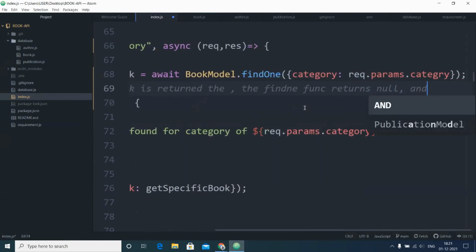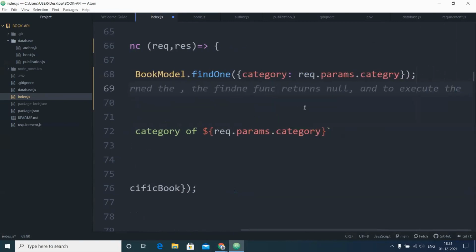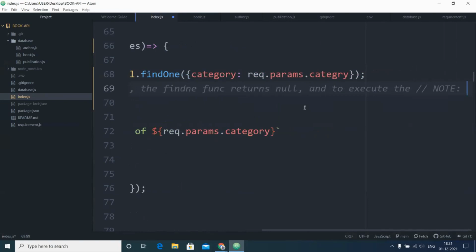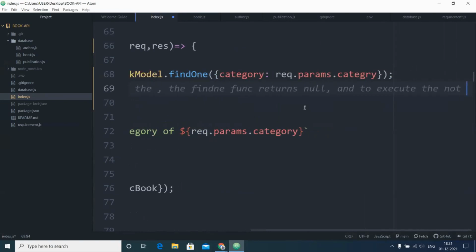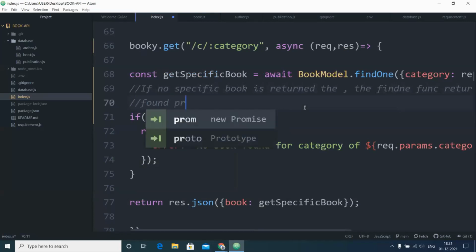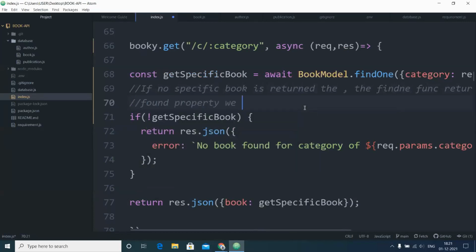To execute the not found property, we have to make the condition. Because this is where people were getting problems, I'm writing out what I said so that you can read it later on.